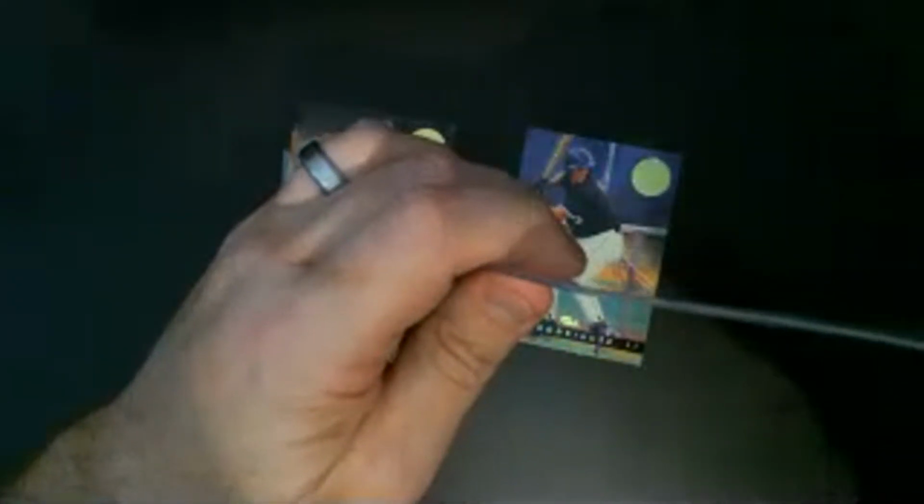I'll even sleeve it and top load it for Victor. Oh, darn it. It's one of those funky sleeves. It's like super wide. You knew it was in 36. Let's see. 35, Victor, was your pack. So I'm just going to slide your Jeter here in the back of pack 35. Yeah, that was fun.